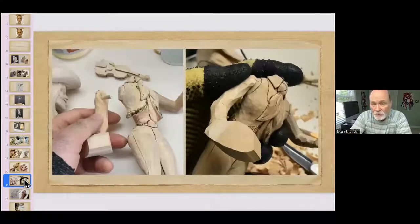From there, we talked quite a bit about arms, and we've talked quite a bit about actually adding arms as a group over the last year or so. This is a process that I prefer to use unless I know that the carving is going to be a figure with arms straight down or attached to the legs in some fashion. If the arms are out in the air, I like to make sure that the grain of the wood is going in the direction that gives you the greatest strength.